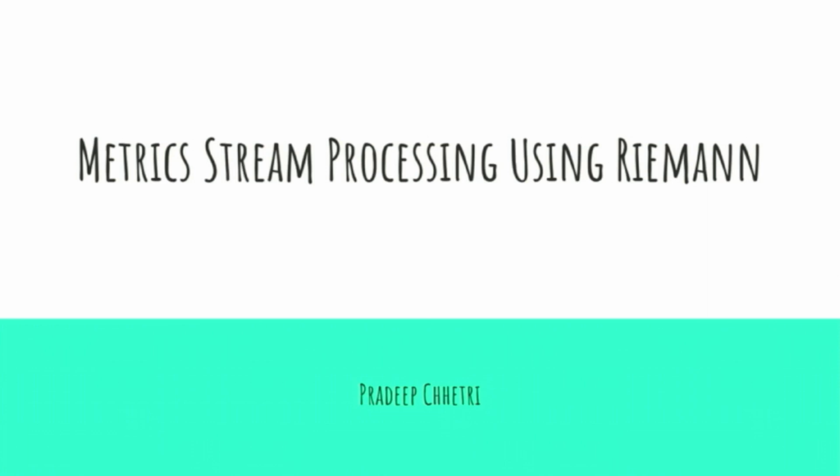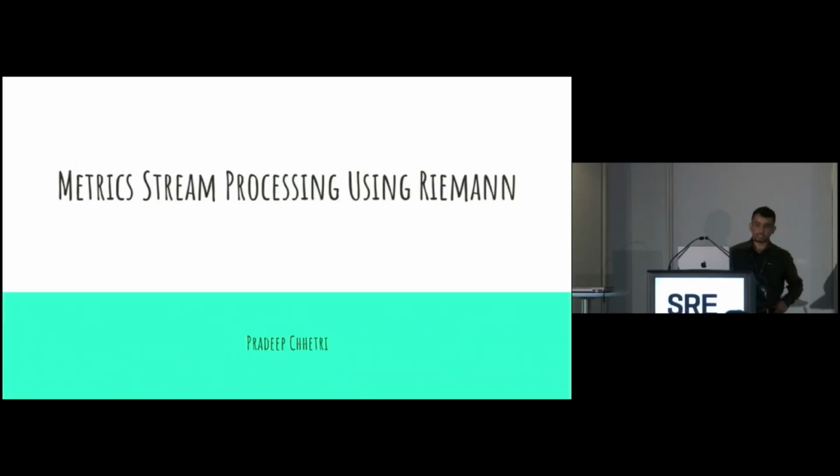I'm Pradeep. I work as an SRE as part of my day job. I'm particularly interested in databases. And today we will be looking at a stream processing system called Riemann. It's written by someone you might already be familiar with. His name is Kyle Kingsbury. He writes a lot of blog posts on distributed systems, and he has built something called Jepsen testing. It's a distributed system verification tool.